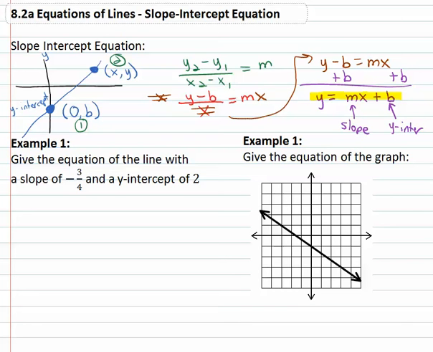Maybe it would help to put some numbers to it. In this first example we want the equation of a line with a slope of negative three fourths and a y-intercept of two. Well if we want the equation of a line, very important we see equation of a line that's y equals Mx plus b. We should have that memorized.